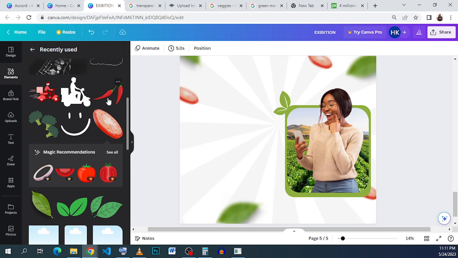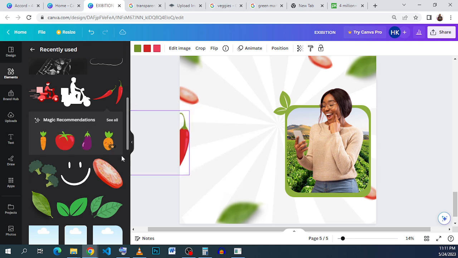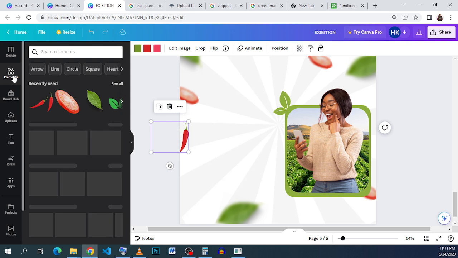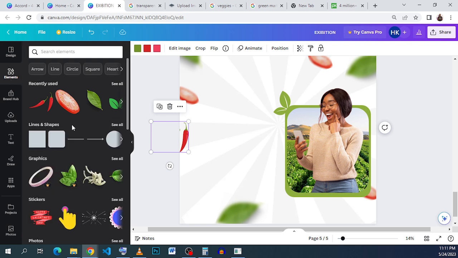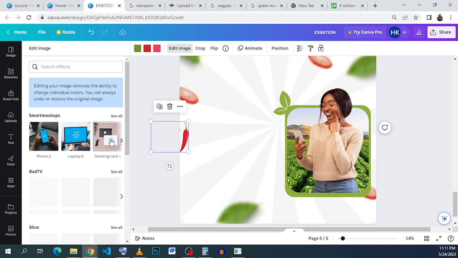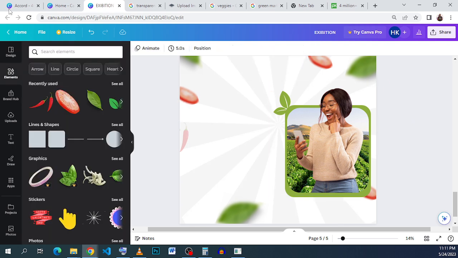I think I inserted this chili pepper, but it wasn't really. Now it is not every element you can actually blur. What happens is, when you want to insert an element, you see the image or the photo part and then the graphic part. For graphic elements you insert, you cannot blur, but for the photo elements you insert, you can blur. So the ones that I cannot blur, I rather reduce the transparency, and it works okay for me.